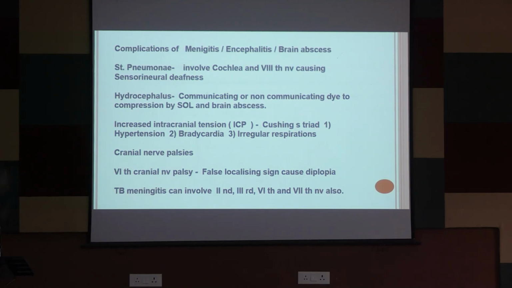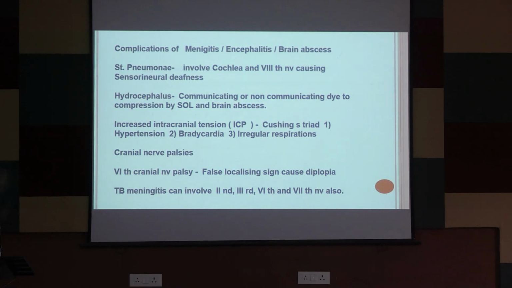Very important is 6th cranial nerve palsy, also called the false localizing sign. Why is it called a false localizing sign? Because if there is increased pressure in the brain, the 6th cranial nerve has the longest extracranial course. This is after coming from the meninges. I have told you it pierces the meninges. After it pierces the meninges, it comes from one side to the other, a long course.